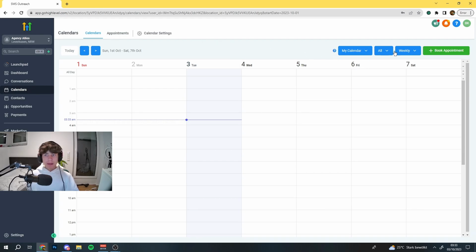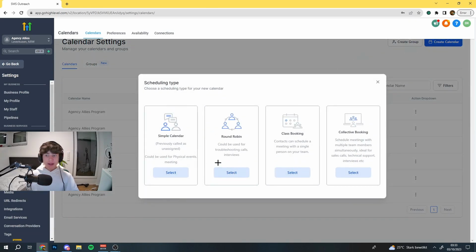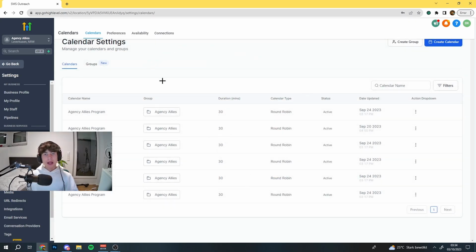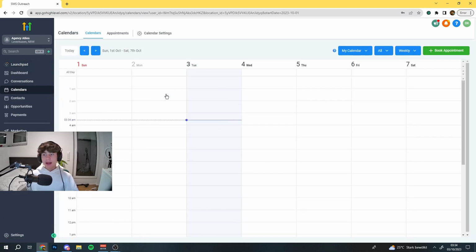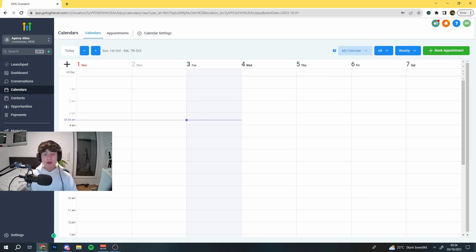If you go here to calendar settings, right, you create calendar, I'd suggest you do a round robin. It's always better. A simple calendar is always good as well. So you'd go here and then advanced settings, so you'd put the name, team member, whatever, and then you can select which calendar it actually goes to. So it's that simple, and then you're gonna have all the calls, all the leads, all the scheduled appointments, all in one place in one calendar, right? So you can have multiple calendars for multiple different reasons. And that would be basically, I think, for GoHighLevel.